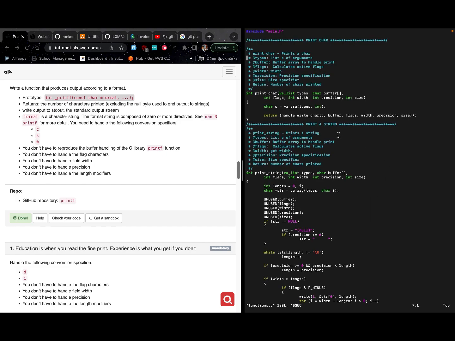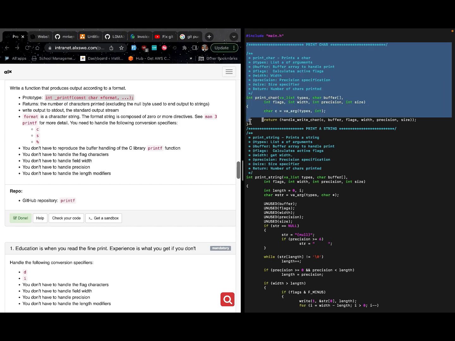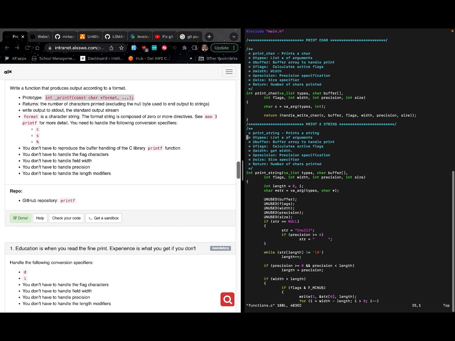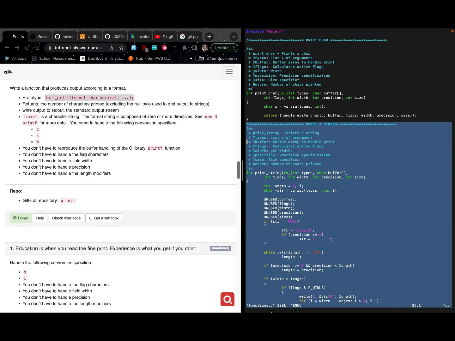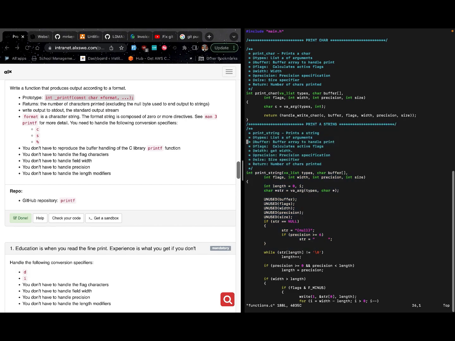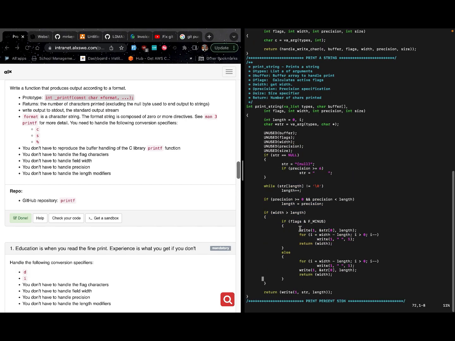So this is our code, which is the function. This particular one is for printing char. This is the first function that we have over here, for printing characters. Then this particular function is for printing strings, that's string literals.